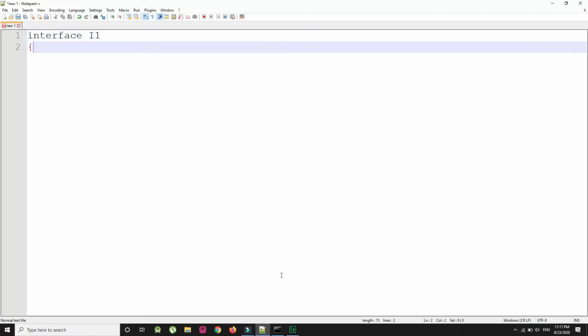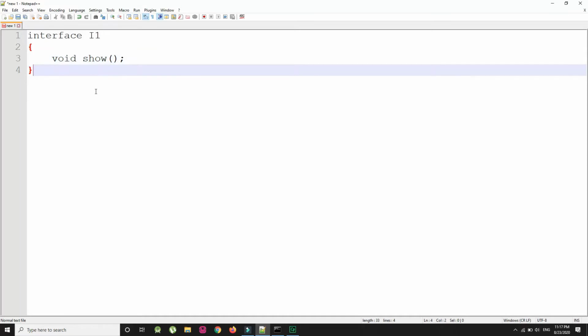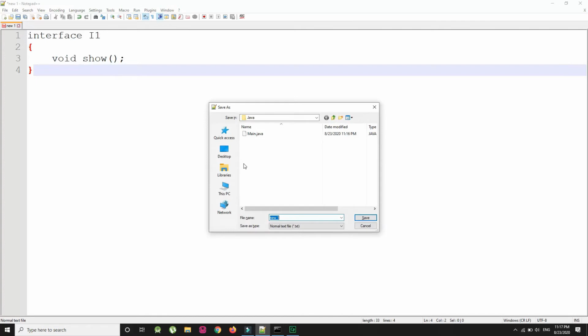So interface I1, and in this interface, I am going to create an abstract method, that is void show and semicolon. Okay. Now let us check whether this program gets compiled or not. So let me save this file as main.java.